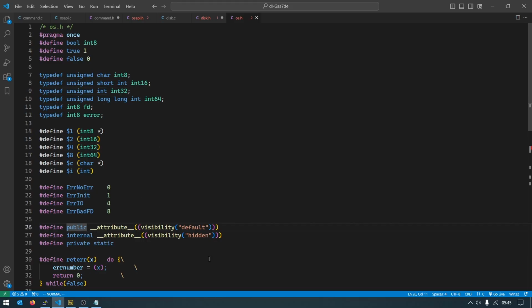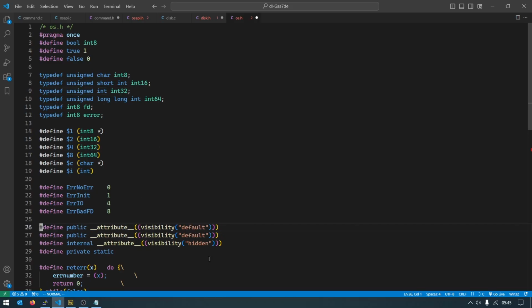Let's also create one of those for packed. So packed means that it doesn't fill out with zeros to arrange alignment. So this will not be visibility, this will be packed like so, I think.